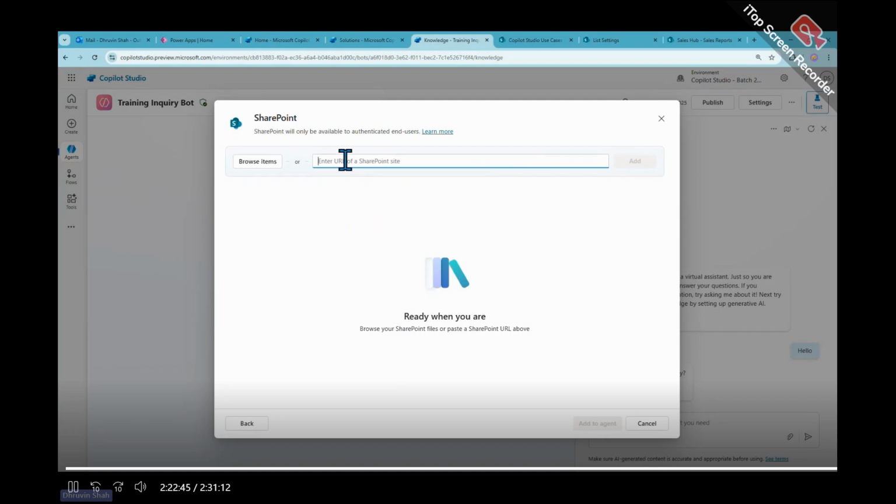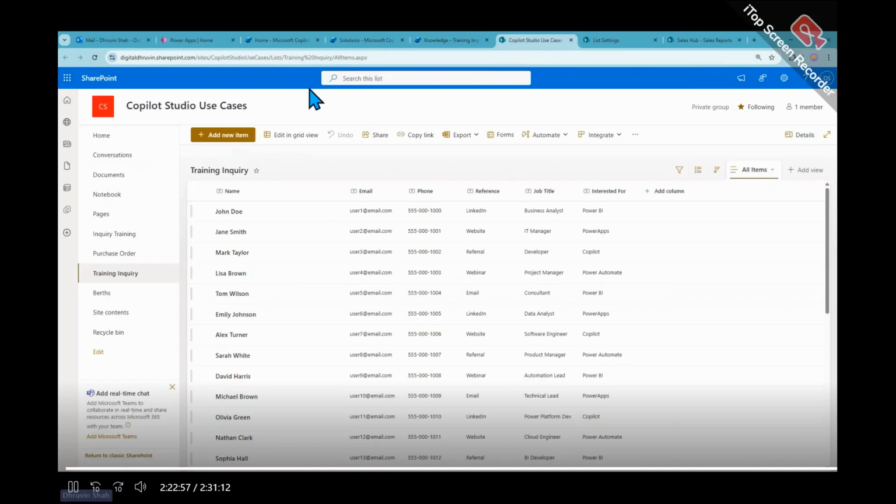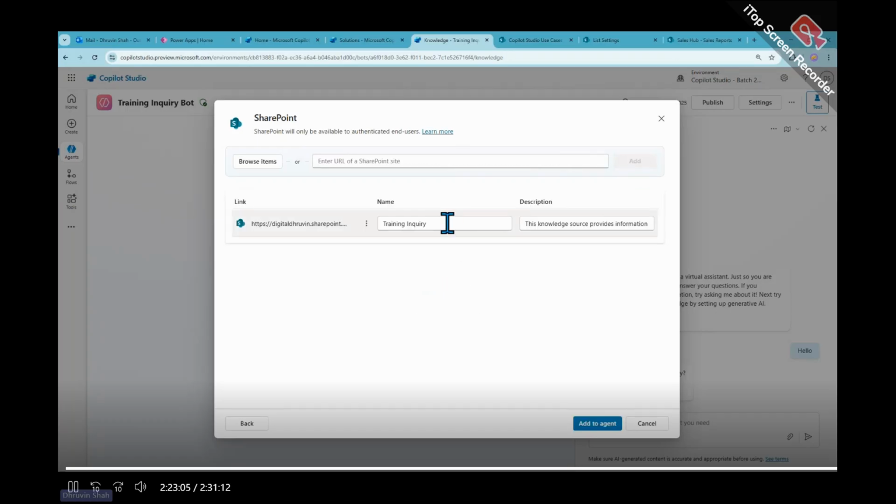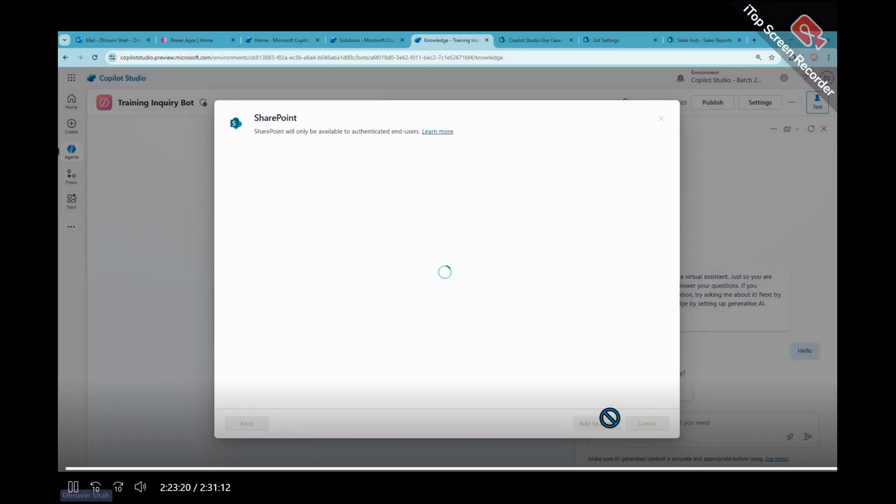Okay, let's do one thing. Let's try to connect it one more time. If it is still not able to connect, maybe we'll continue that into the next class. But let's at least make a try at what it comes up with. So I'm just providing this URL of the SharePoint list over here. Configure, edit. Okay, and I'm just providing some description which I already have in my GPT. I'm just training inquiry information. Click on add to agent and let's see how it goes.